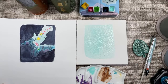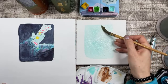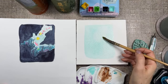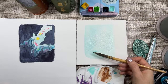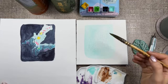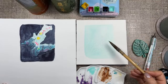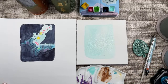However, I'm rinsing my brush now, and I'm gonna go back in there to create a lighter value here on top. So I'm just taking up the paint with my moist brush again. So later on we'll have the impression that the light is coming from the top and it's shining into the water. I'm not sure you can see that. That's why I'm trying to explain it while I'm doing it, because this is such a subtle change in the painting. If you don't want to do this technique, you can of course also, while you apply the paint, just apply less paint here in one area, so that you'll have this impression of light filtering in through the water surface.